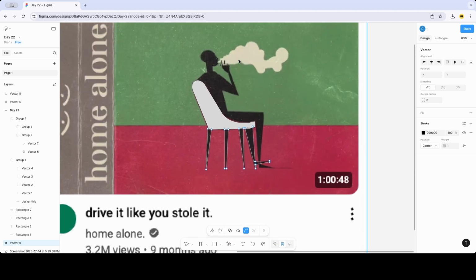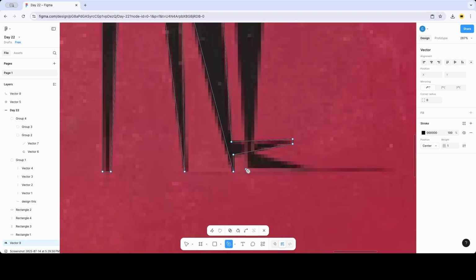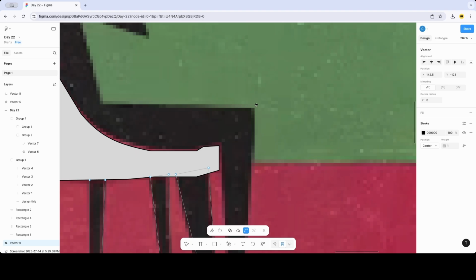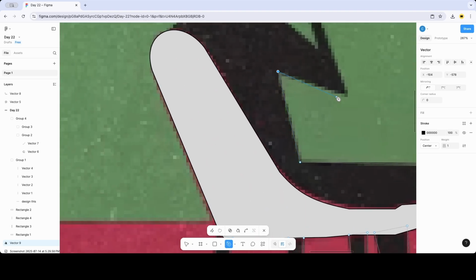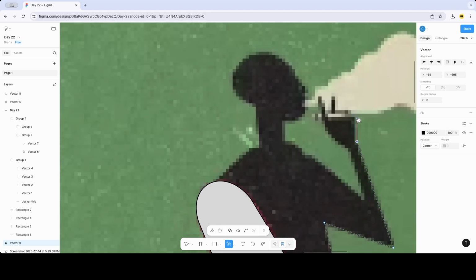Now we have to trace the guy. So we can trace it too. Let's trace it.